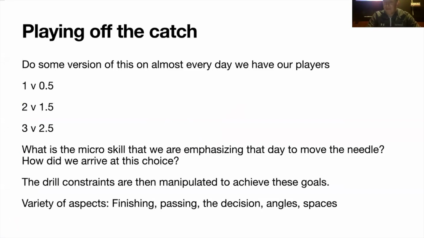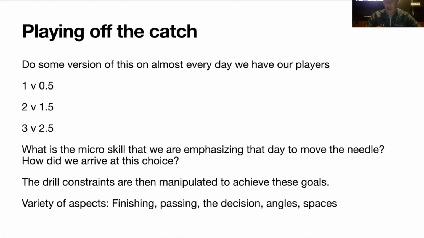So 0.5 to me means either that there's been a long closeout that needs to be created, or there's already an inherent advantage to what's going on. Some people will use an offensive player with a defensive player on their back, side by side. That would probably be the elementary or initial step at doing this. When we have kids come for camp, absolutely we're doing that. Maybe in the early days when we're installing some of this with our players, if we're really worried just about the decision on the back end, we'd work on that. But most of the time we're trying to put them in positions where they're starting with a long closeout and they have to play out of that.